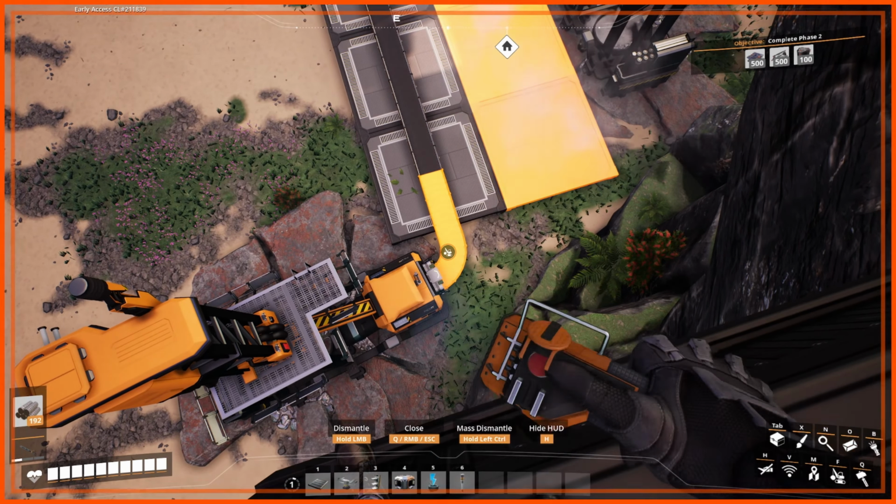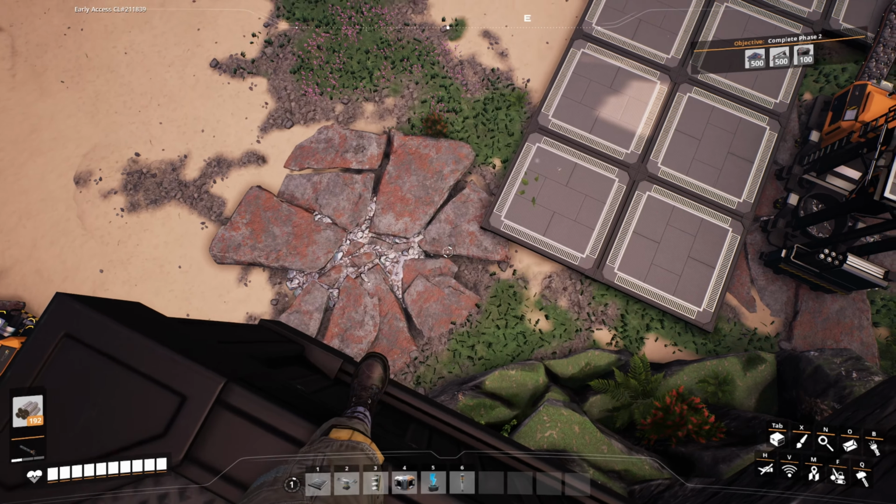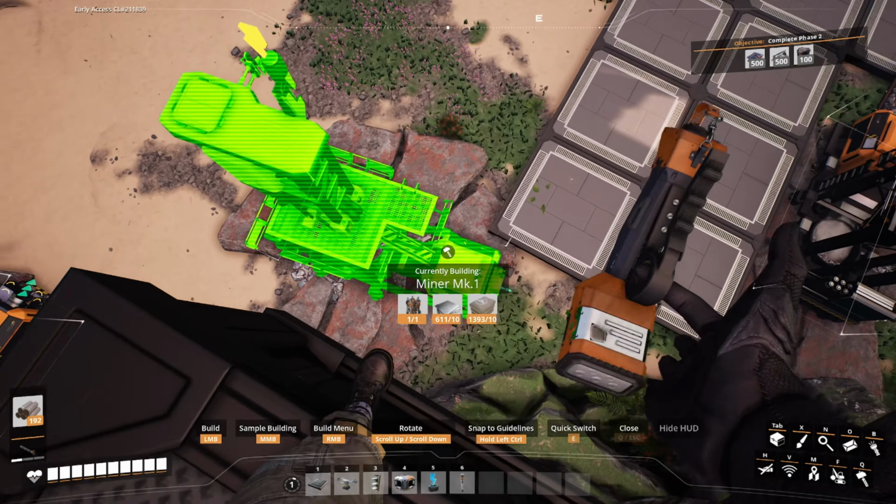Okay, let's redo this real quick. Just because... Not that guy. That guy. This is still a little crooked, and also... Get this out of my inventory. See how that looks. Yeah, I can live with it.